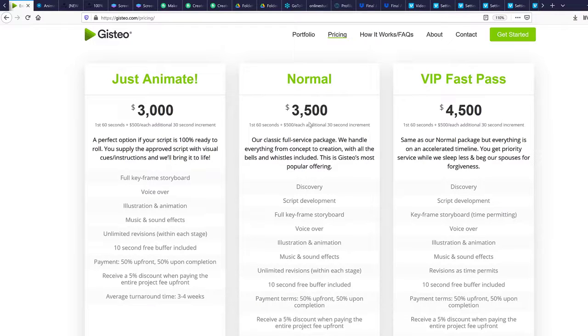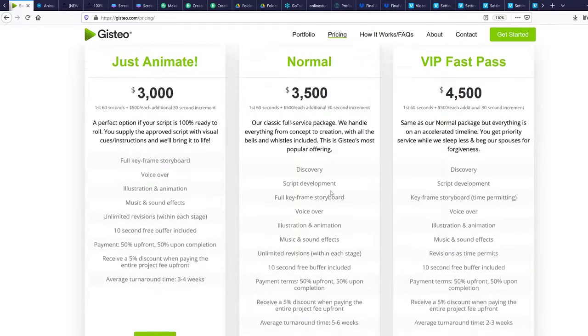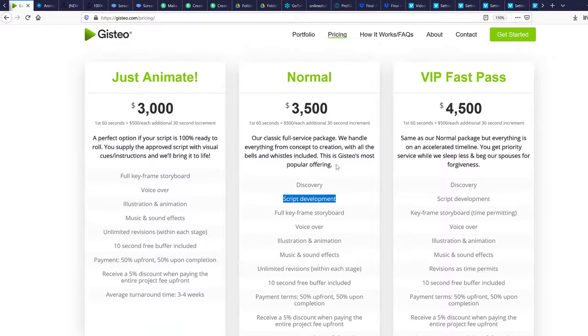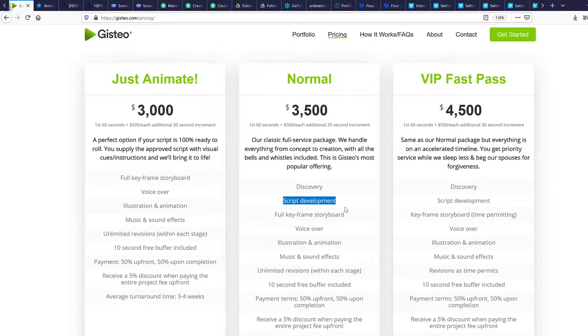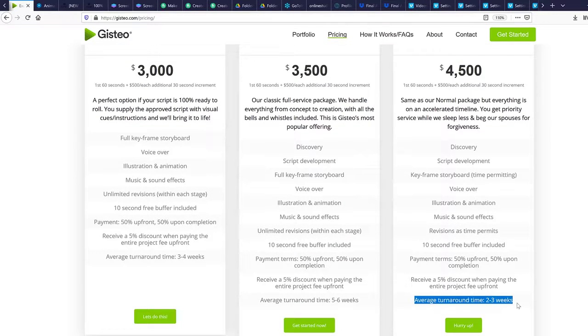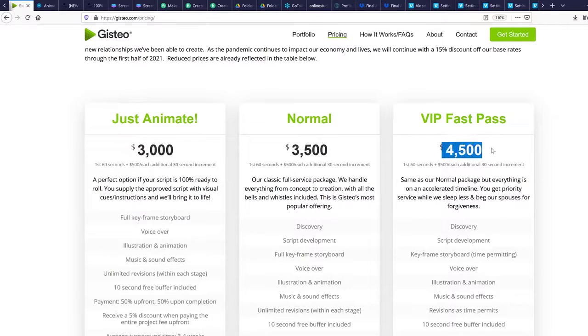And check this out. This is the normal one. This is again $3,500. Now this one is where, for example, they write the script and so on. When we wrote the script too, most of you have some level of experience. Let's say you write the script, you charge $500 more, and we already have the bakery and all that stuff done for hundreds and hundreds of templates and hundreds of niches, right? And we're happy to add anything more as well if you have any suggestions. But check this out here. This is $4,500, okay? Now check this out. The only difference here is the turnaround time is 2 to 3 weeks.